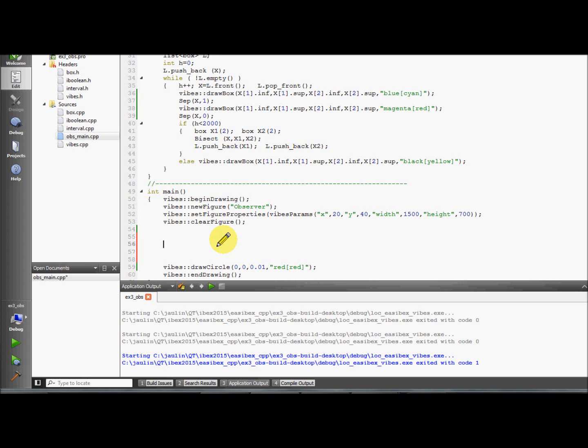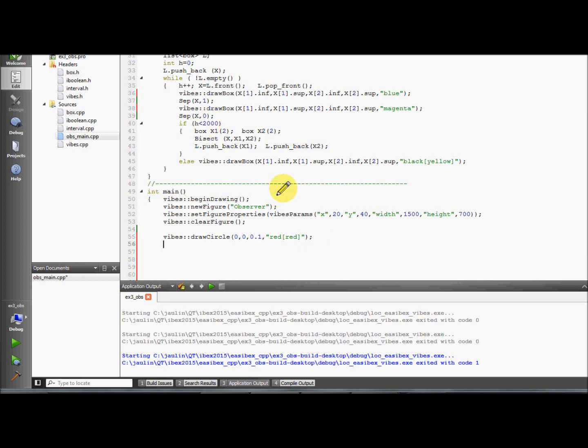I will keep this. I will draw a circle at the center, which corresponds to the landmark or to the origin. A small circle means, so here it is red, it's the color on the front array, and here it is the color of inside. When I put nothing, such as here, or if I remove this, it means that it will be transparent. We'll see only the border.